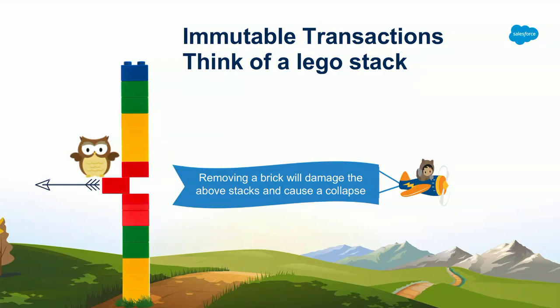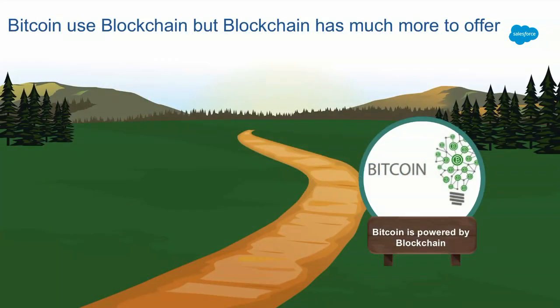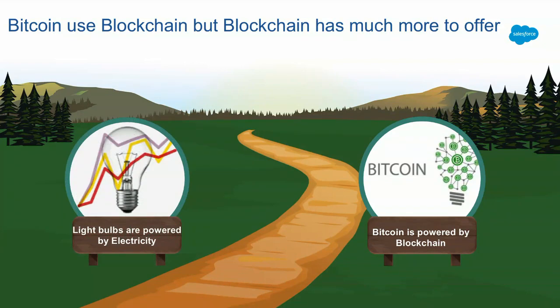So I love that analogy. I love Lego. And as you stack it up, it just makes it impossible to change anything you built without tearing down your structure. So why do we have this concept of Bitcoin? Everybody talks about blockchain and Bitcoin. Do you have a good analogy for me around why Bitcoin and blockchain come up in the same sentence all the time? Sure. The first and foremost thing to understand is Bitcoin is enabled by the blockchain architecture.